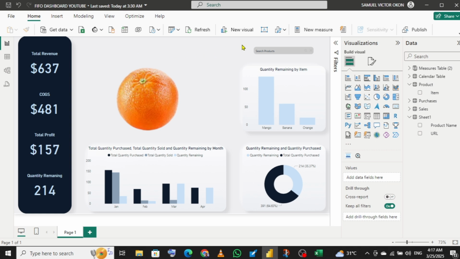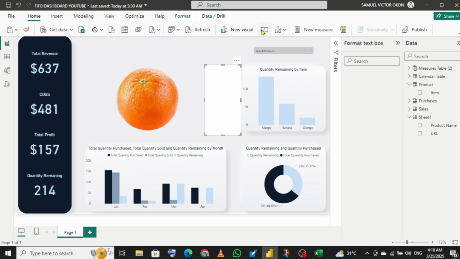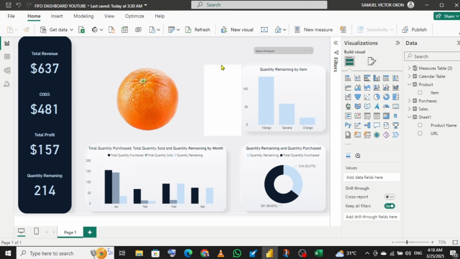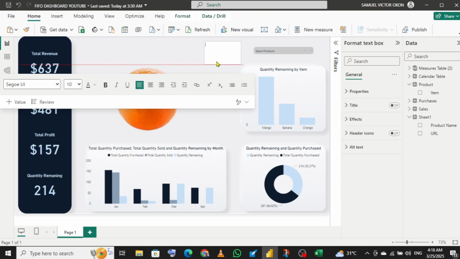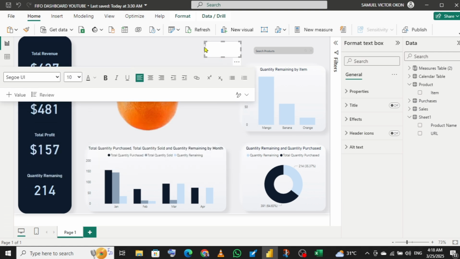Alright, so the next thing we want to do is we want to bring in the title. So I'll click here. So for the title, this is the text box. It's really somehow difficult for me to move my title, so my text box.